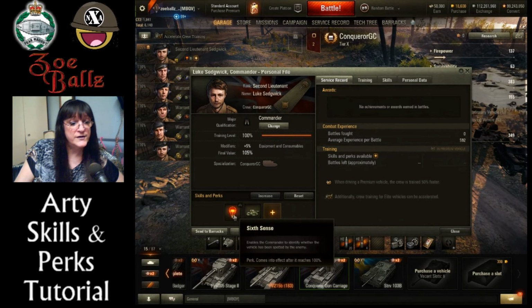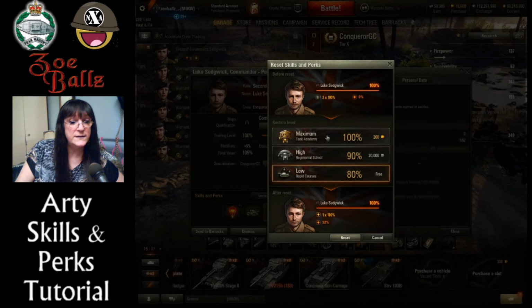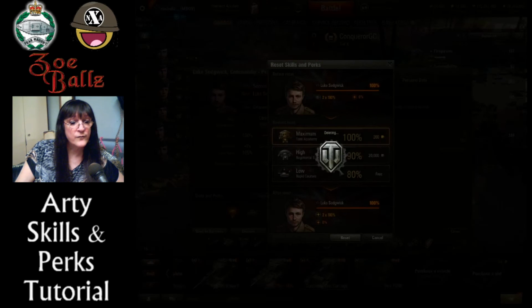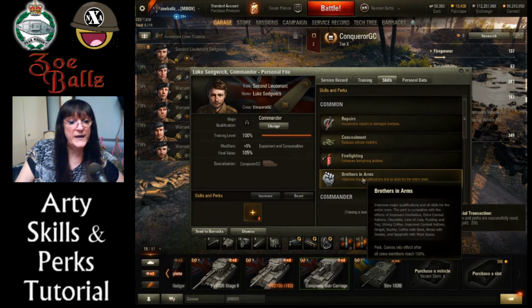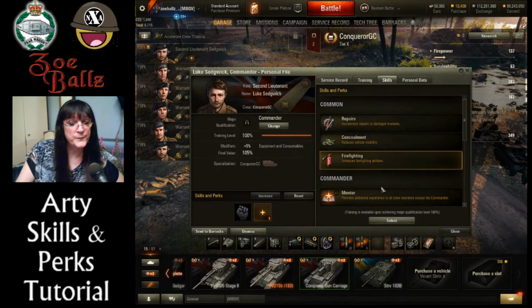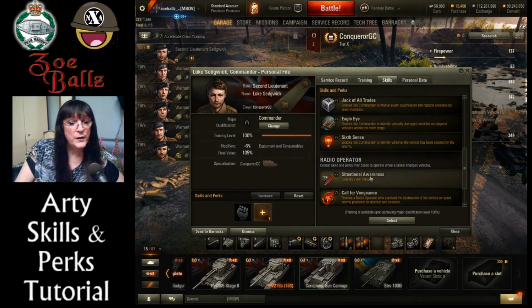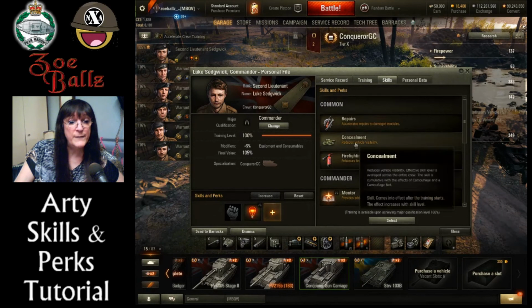So the commander has already got 6th Sense and camo, so we do reset, keep the full skills 2 times 100%, and we reset. We then pick brothers in arms as the first skill. Sixth Sense, and we give him camo again.